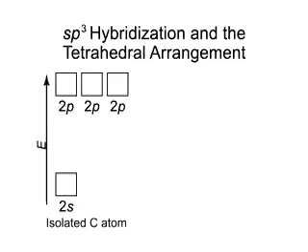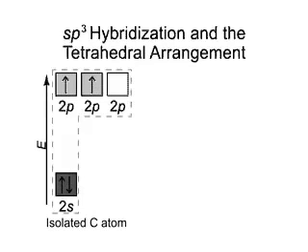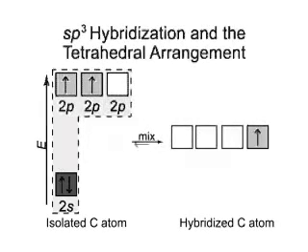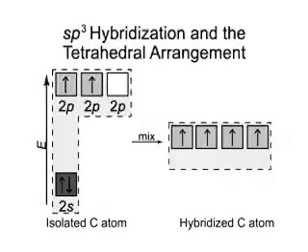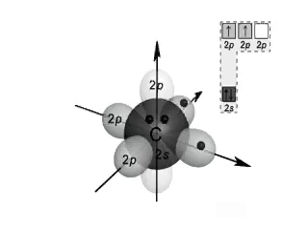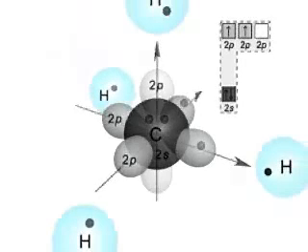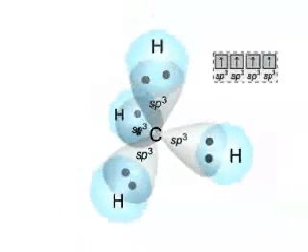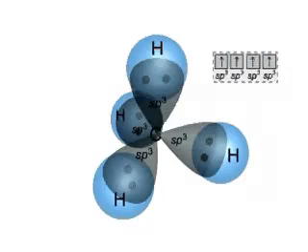To account for the millions of molecules with tetrahedral shapes, the model proposes that the central atom undergoes sp3 hybridization. For example, in the carbon of methane, the filled 2s, 2 half-filled 2p's, and empty 2p mix and become 4 half-filled sp3 hybrid orbitals. The model describes bonding in methane this way. In the molecule, the carbon's 4 sp3 hybrid orbitals point to the corners of a tetrahedron. The H orbitals overlap them to form 4 C-H bonds that are 109.5 degrees apart.